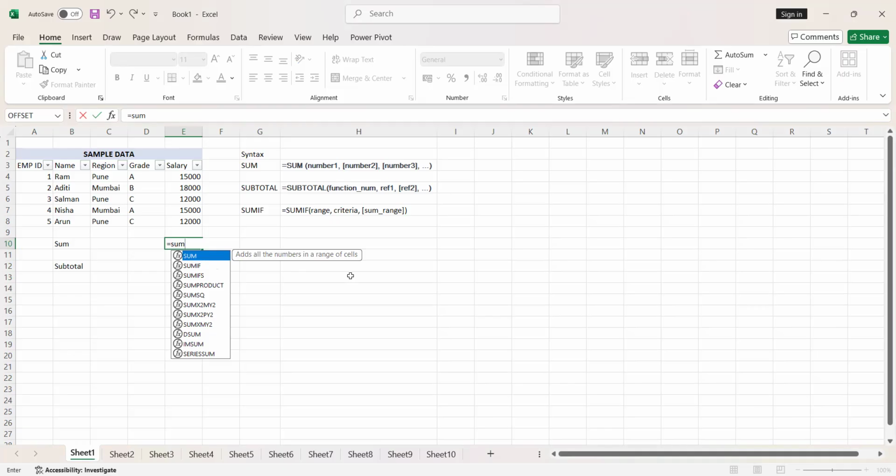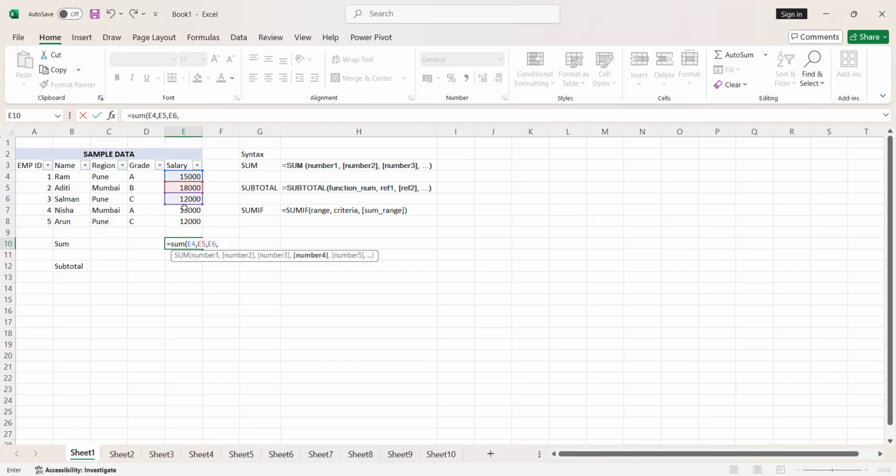Now, how do we begin any formula in Excel? We type the function name, that is sum, and then we open a bracket, the round bracket. Excel again guides us on what to do next. It says, tell me what number one is. So my number one is this. Then it says put a comma, and tell me what number two is. Number two is this. It puts a comma. Tell number three, it is this.